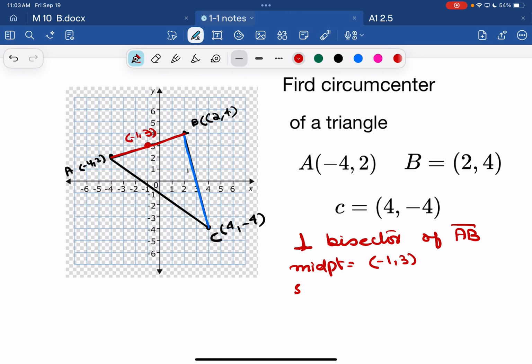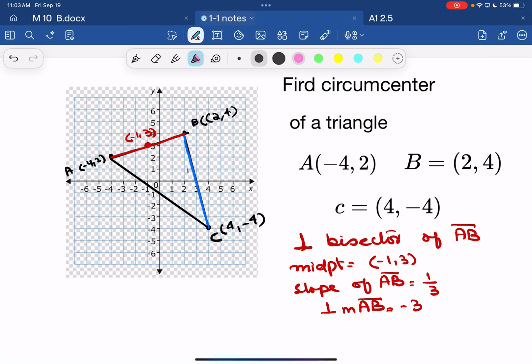Now we need the slope of AB, and guys, we just found the slope. You all should know how to find the slope. Aishi, go ahead. Slope of AB is 1 over 3. If this is the slope of AB, then the perpendicular slope of AB would be, Umi, go ahead, negative 3. So when you are going to start working, you should give me the midpoint. You should give me the perpendicular slope. Good? This is how my rubrics are for this question.